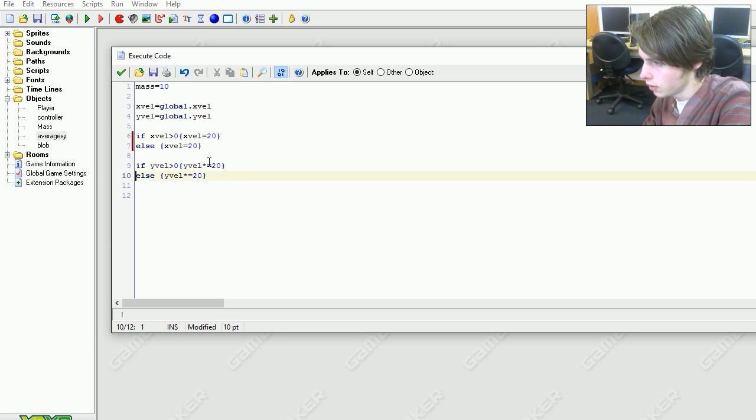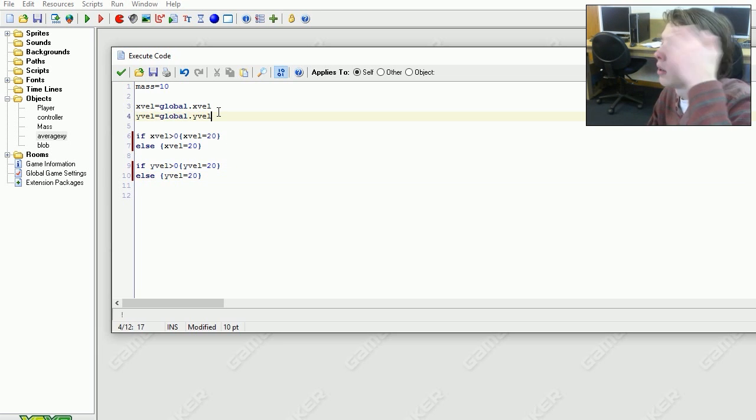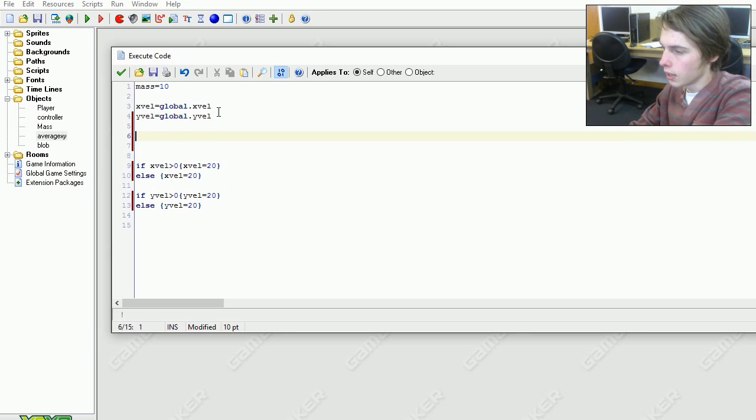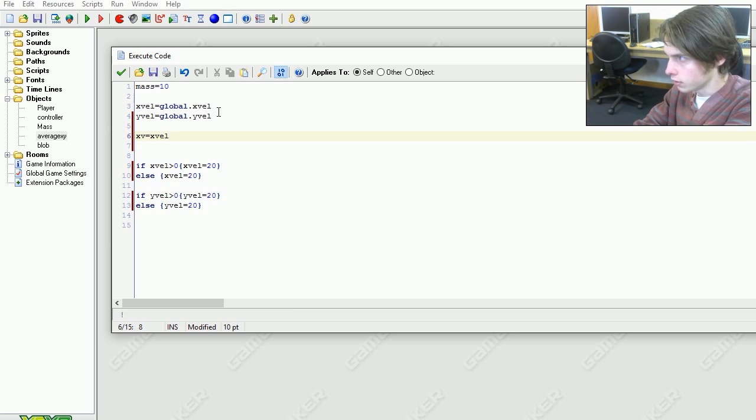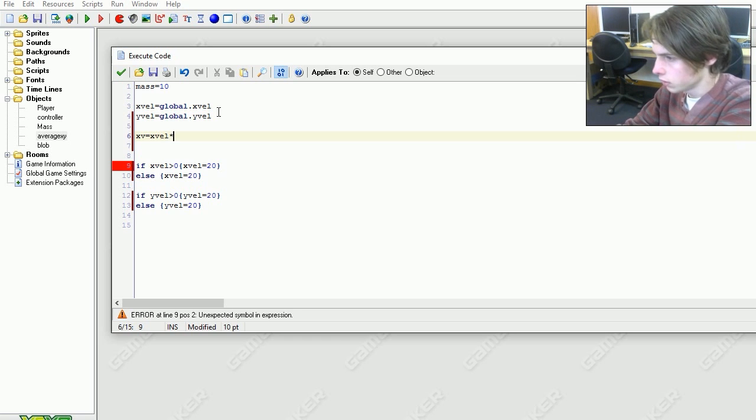We are going to make new variables. xv will become xvel made into a positive, the square root of xvel squared, so xvel times xvel.